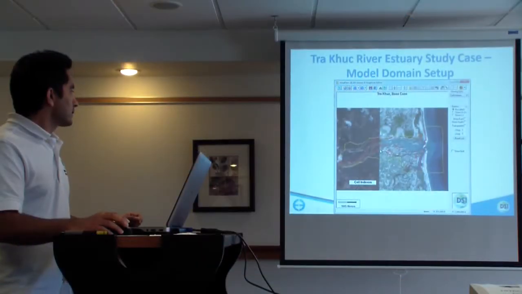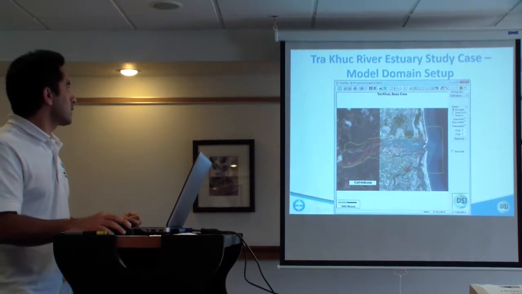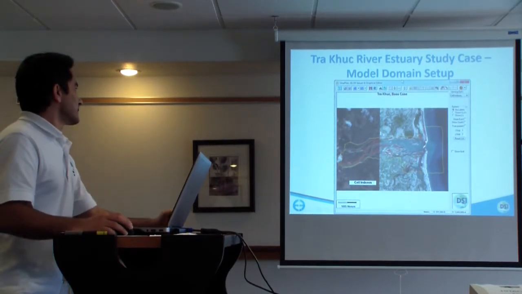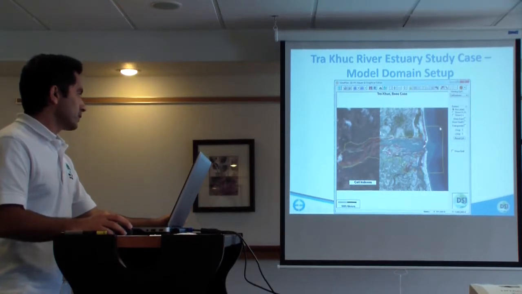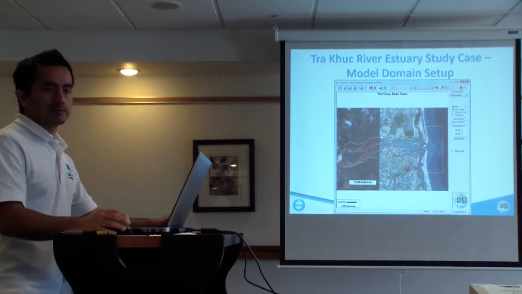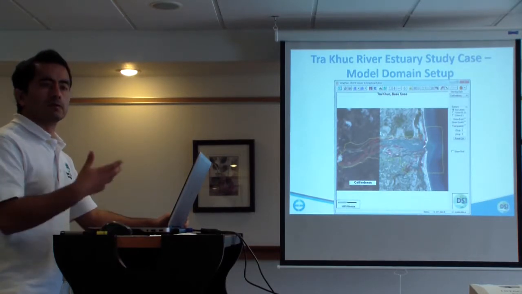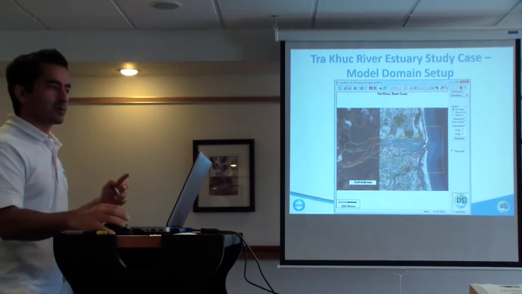So what we're going to do is use our existing model grid for this Khuc track. We're going to have a river boundary and an ocean boundary over here, the open boundary. Then we'll assign initial conditions for salinity and dye, assign winds and atmospheric data, and look at the results, the circulation pattern due to density difference between freshwater and saltwater.